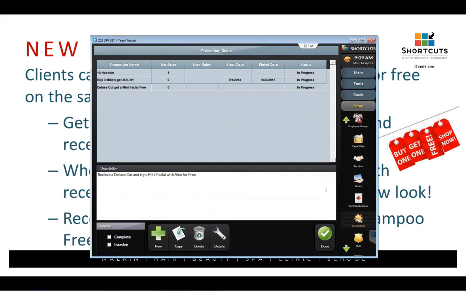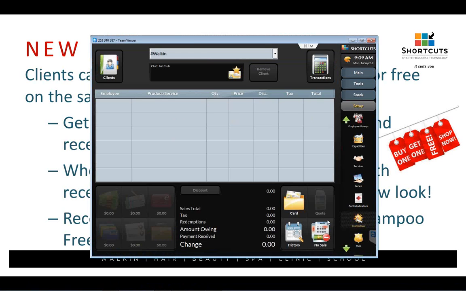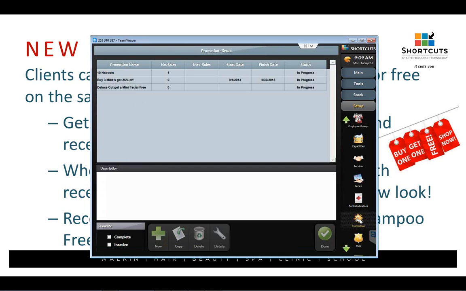And one of the promotions, I'm just going to backtrack a little bit. From the point of sale screen, your promotions are actually down here under setup. If you click on the little down arrow here, you'll be able to see your promotions. All of your computers should have the promotions button in it. It comes standard with your black software. So I'm just going to click on promotions.